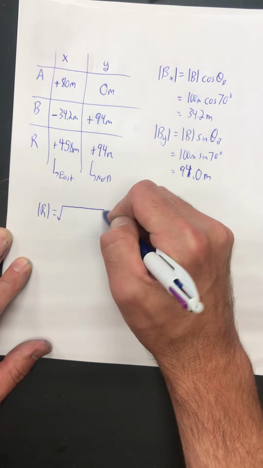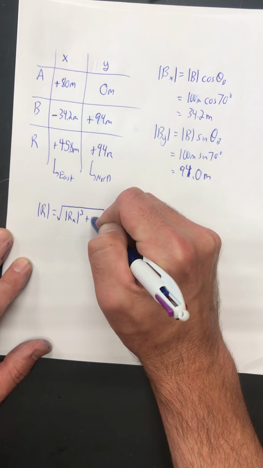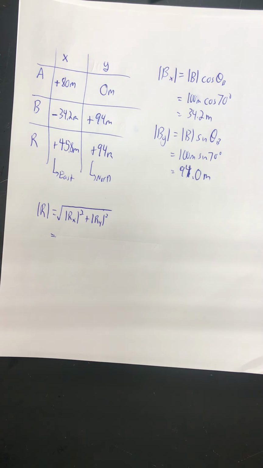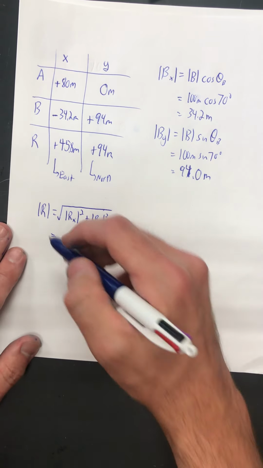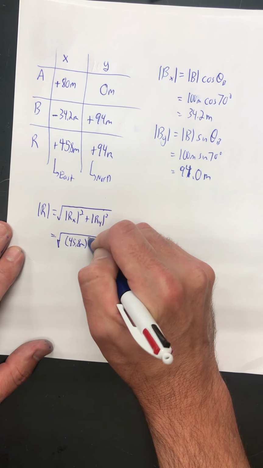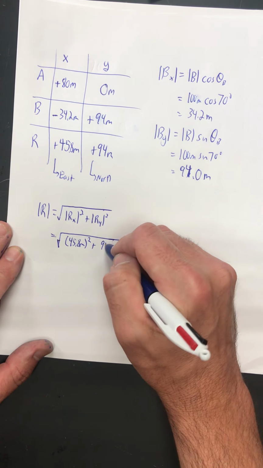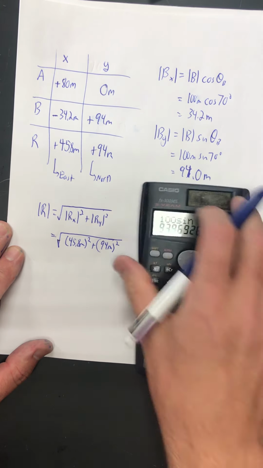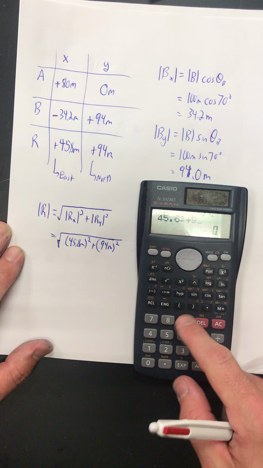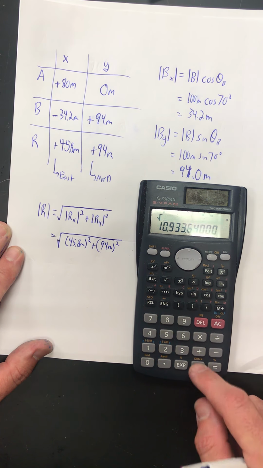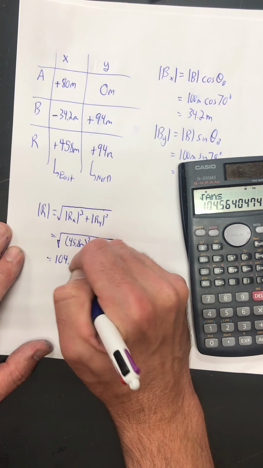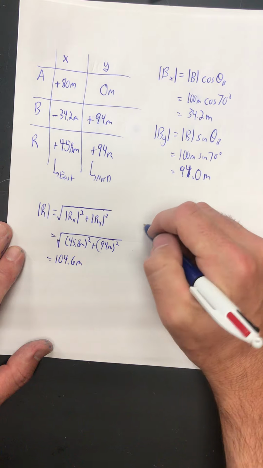So now that I know the x and y components of the resultant, the magnitude of the resultant is just back to what we did before. Knowing the parts of the resultant is how we put this together. It's just a little bit more complicated here because I didn't have a right triangle, and I had to make the right triangle. So here's 45.8 meters squared plus, just taking it off the table, 94 meters quantity squared. Throw that in our calculator: the square root of 45.8 squared plus 94 squared gives 104.6 meters.